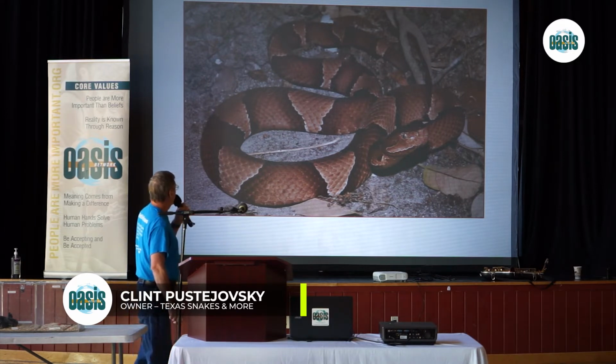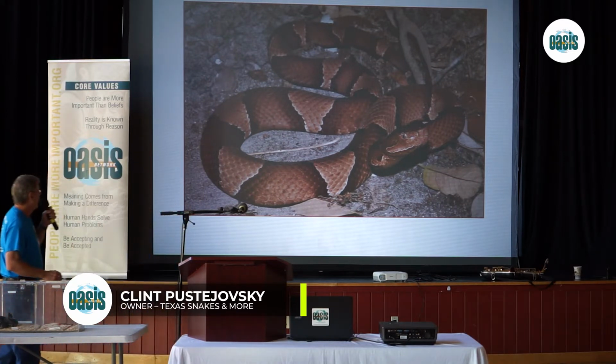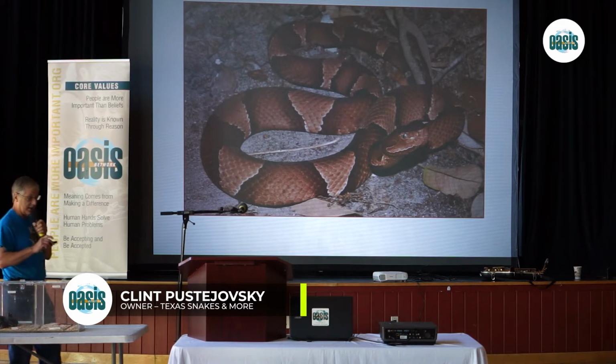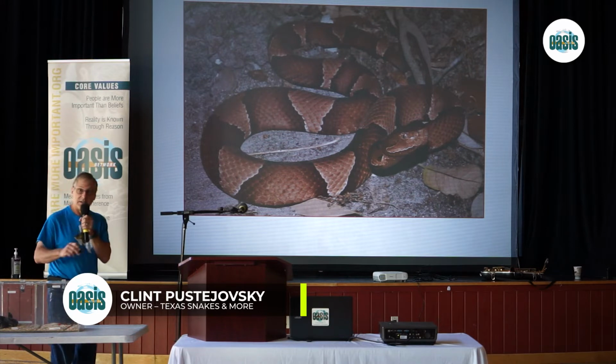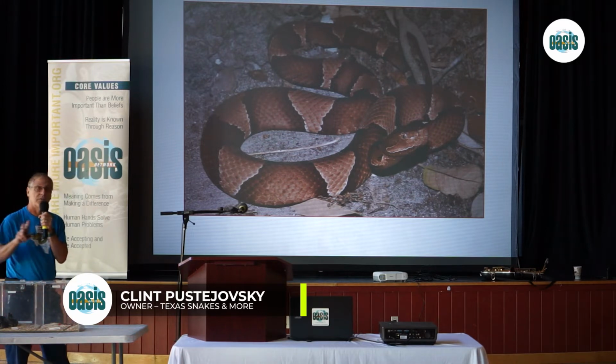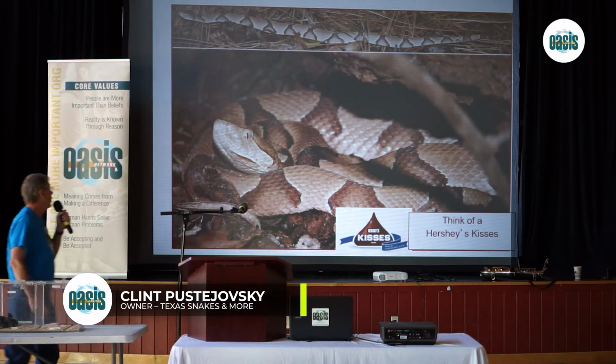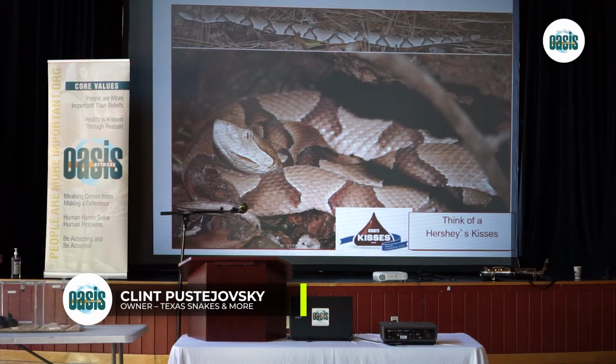And here's our copperhead. You can see that this is a broad-banded one, and they always have kind of a clown mask around their eyes. Around their face. Their eyes are very obvious. They're flat on top of their head like the cottonmouth. They're an Agkistrodon, and the cottonmouth is an Agkistrodon. They're in that same genus. Here's what we will talk about, because this is what you see in the Houston area.